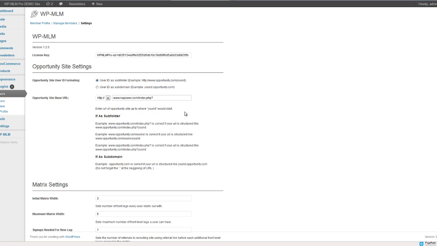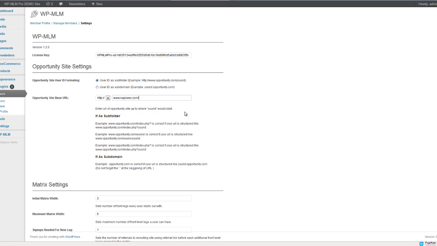Then you would put it right up to the question mark, or however it's set up. Maybe it has multiple folders. Maybe it's user/ and then the username, something like that. If it was /username, then you would put it like this. So that's how you set up the URL.